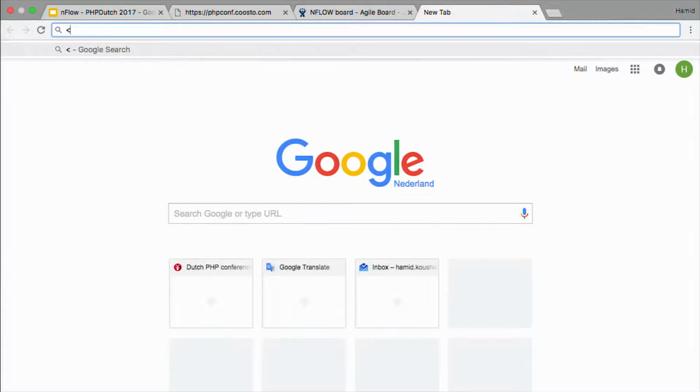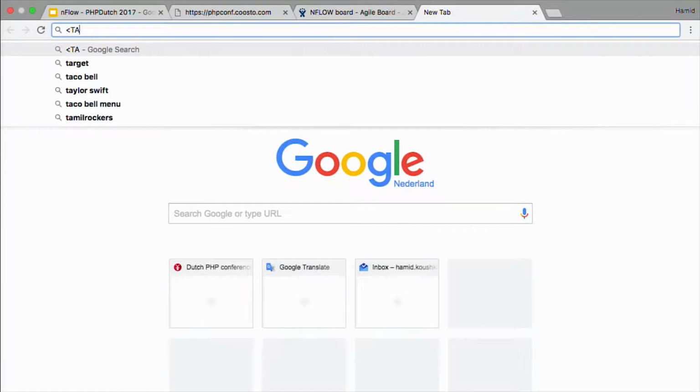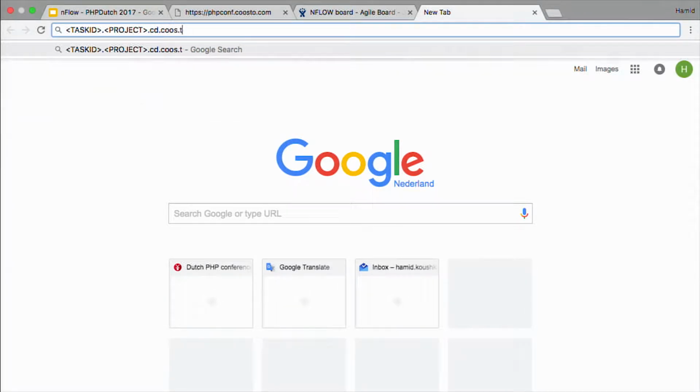All of the environments are following this pattern. Task ID, and then dot project name, and then dot cd.kushto.com. Of course, cd.kushto.com is static, right?